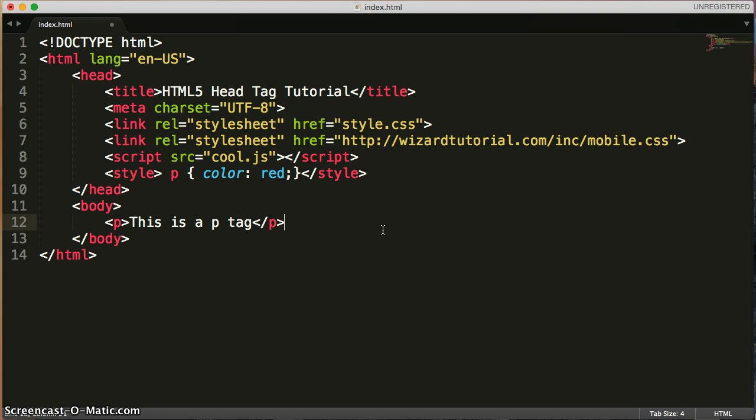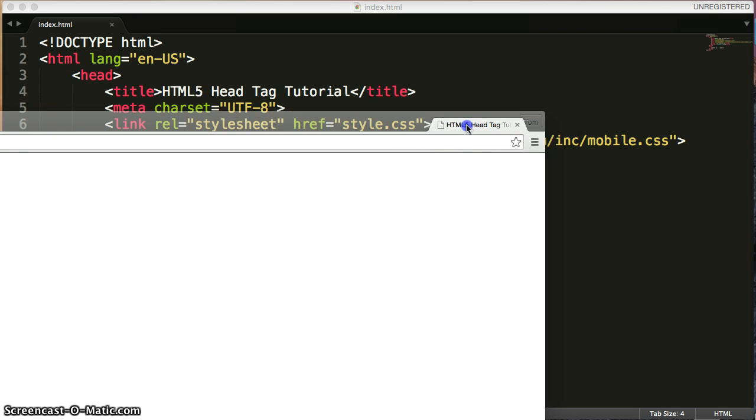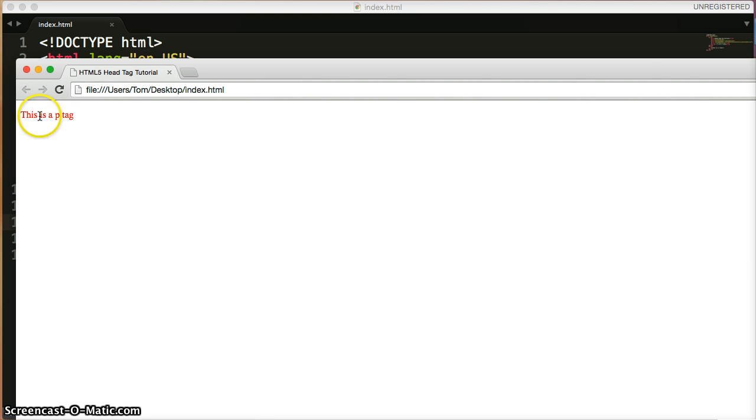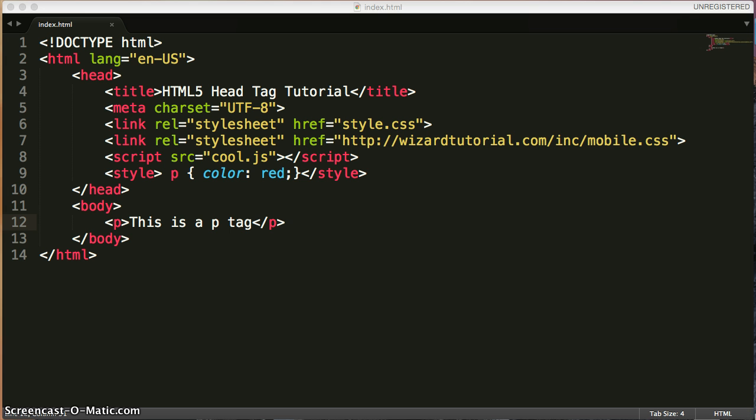We haven't discussed these yet, we'll discuss these shortly. We'll save that, and we'll bring up our browser one more time to show you the paragraphs in red. And I closed it like I wasn't thinking that we're going to need this anymore, but here it is. P tag is in red, so we styled it. Pretty cool, right? I won't close this again just in case we need to do this again.